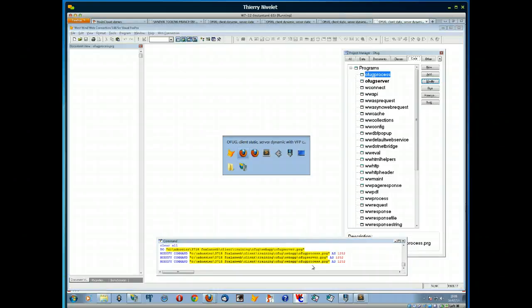Just a general question on Fox and Cloud. When you buy Fox and Cloud, do you then have to buy Westwind Web Connection also, or is that included? No, you may have bought it before, so we have not made a price for the whole. It's separate, but you need to have a license of Westwind Web Connection. Okay, so it's two purchases. Two purchases, right? Okay.